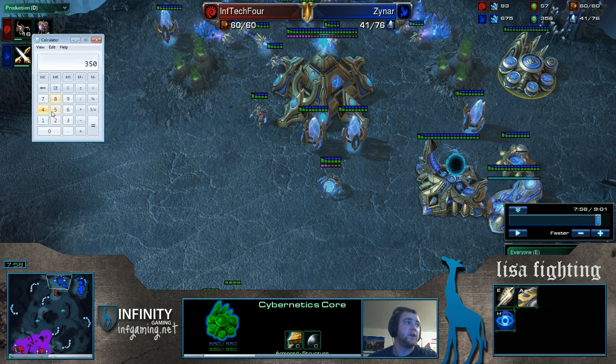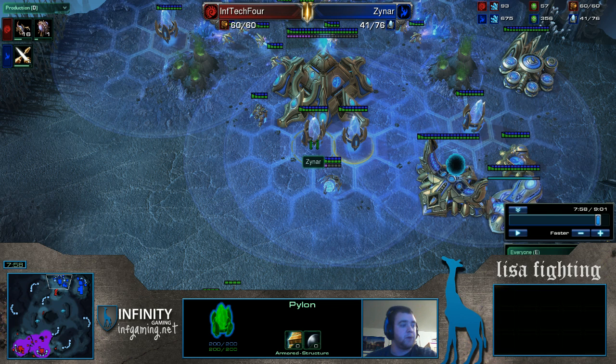Forge, like we said, 10 Banelings times 25 gas, 250 gas. So if you're going for a Forge, 250 is really all you need. One extra one's good in case the cannon kills one, whatever. Pylon, we'll get into that as well.